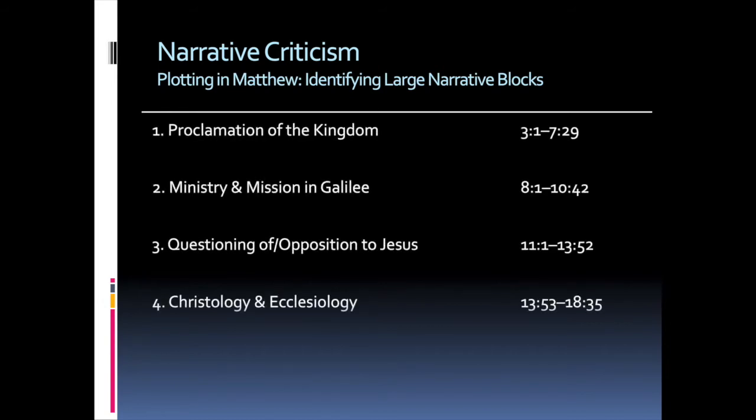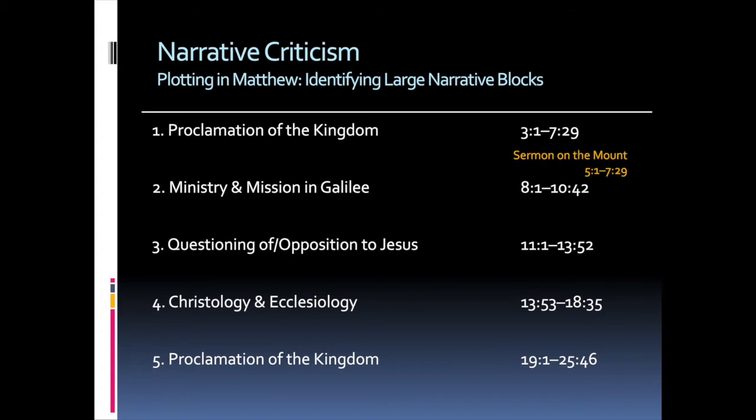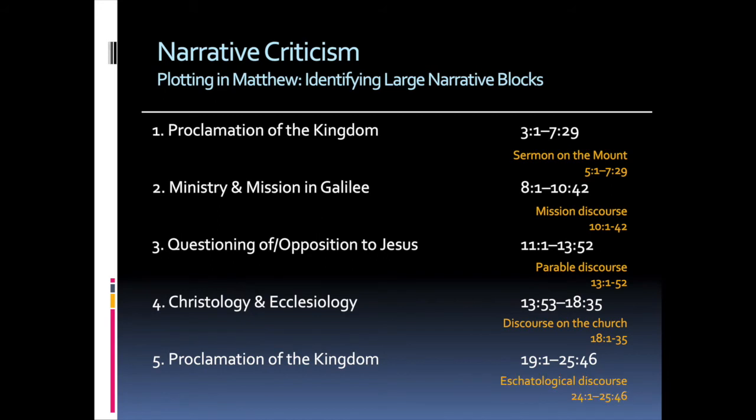These are the 5 sections in the middle of the gospel between the bookends of the infancy narrative and the passion resurrection account. Part of the reason that Brown is confident dividing the gospel into these 5 parts is that each one of them concludes in a similar fashion. Each one of them concludes with what we might call a sermon or a discourse, where Matthew has gathered Q teachings and Markan teachings from his sources, as well as some unique Matthean material on Jesus' teachings, and created a kind of a discourse where all of these teachings are fused.